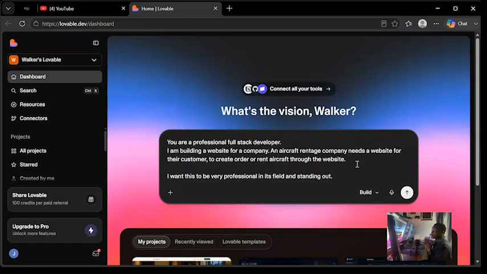Also under what I want it to be, I'm just going to say use a sky blue and white UI, that is the color theme.